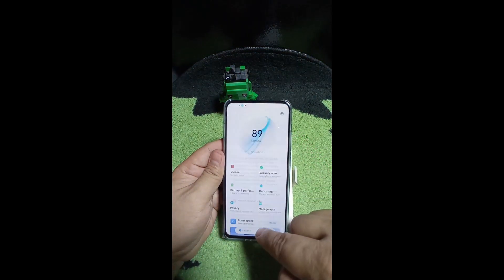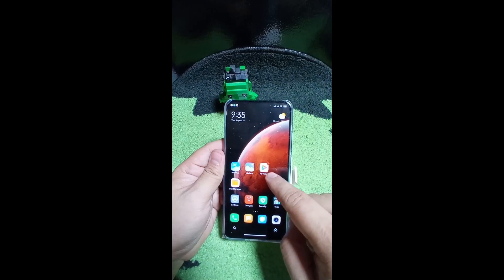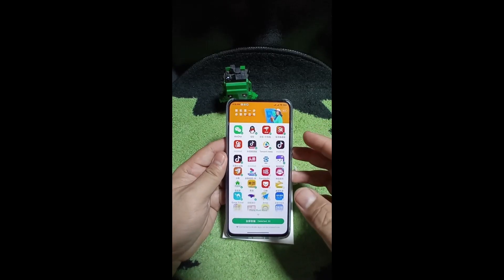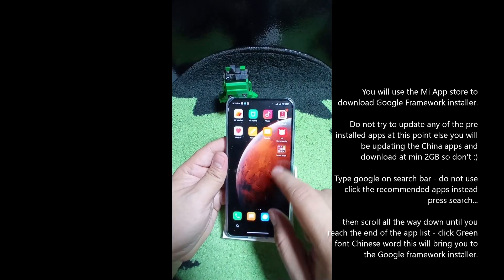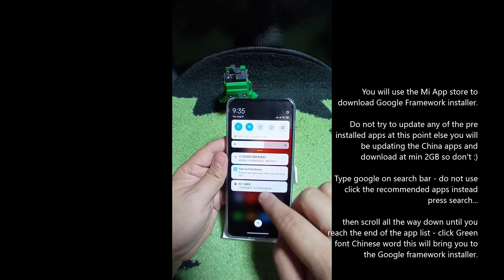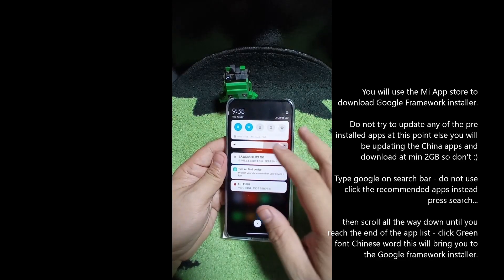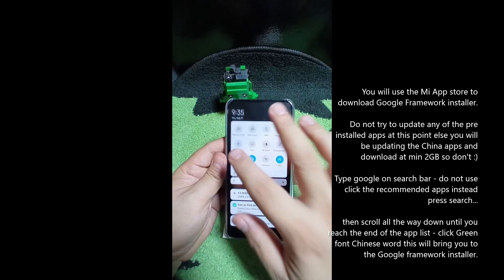Security is in English as well. Some tools here we'll need to review. The Mi Get Apps store is all in Chinese language - I haven't found a way to get those into plain English. Let's exit from that. There are still some notifications in Chinese - basically all applications in native Chinese, if their notifications are turned on, you're going to get those. If you can read Chinese, fine, but if not that's something you'll want to get rid of.